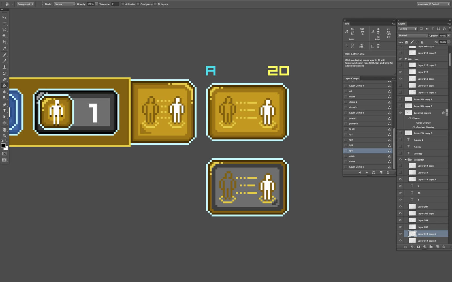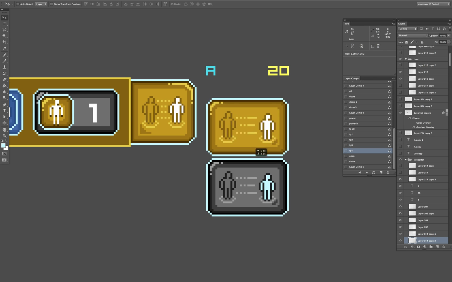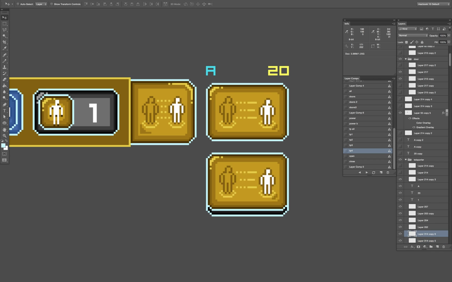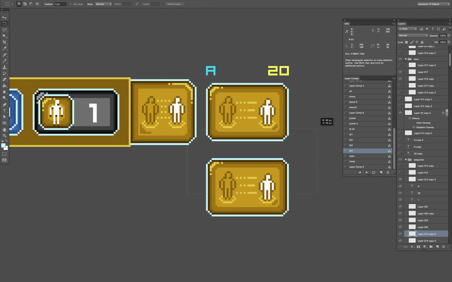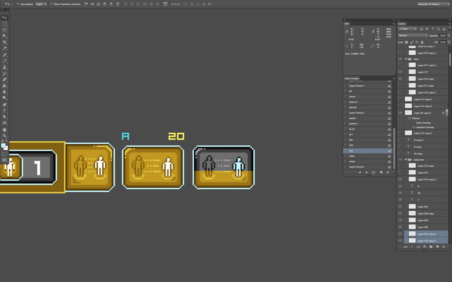Oops. Fill that, and fill this, and this color. Boom. Boom. And then the white goes to that. So that's off, and this is on. And if it works like Star Command Mobile, then this would fill up as it is charging. So if there's a cooldown time, that's what it would look like. But if not, it just looks like that.